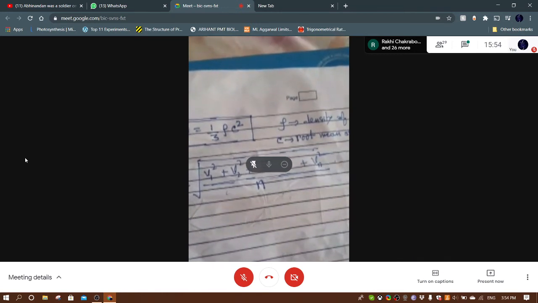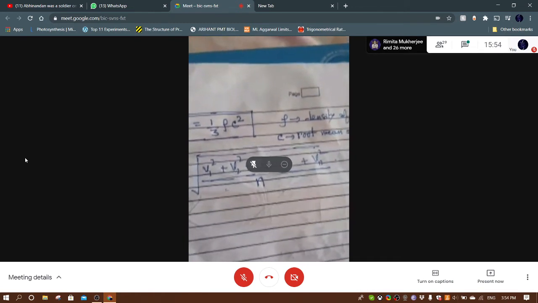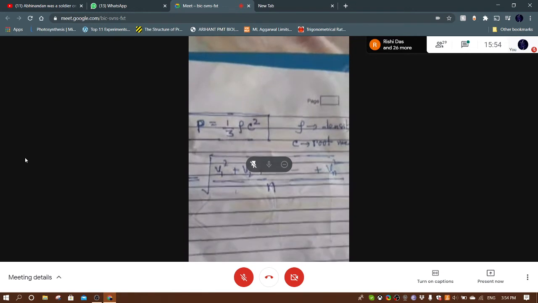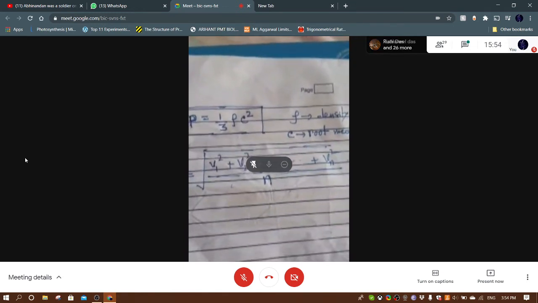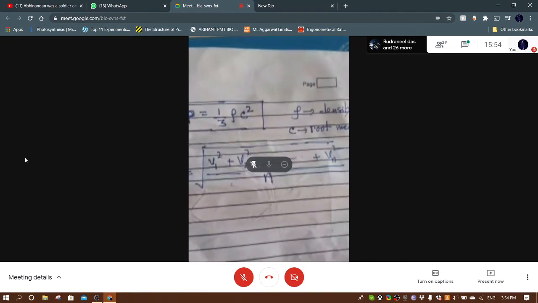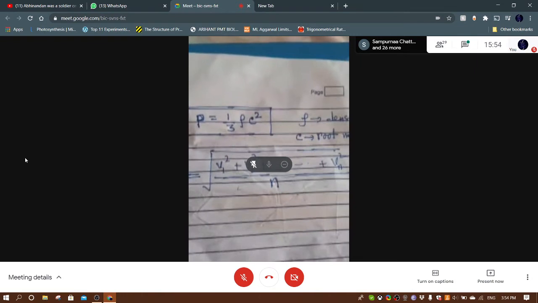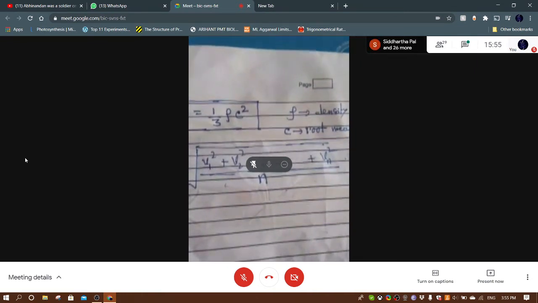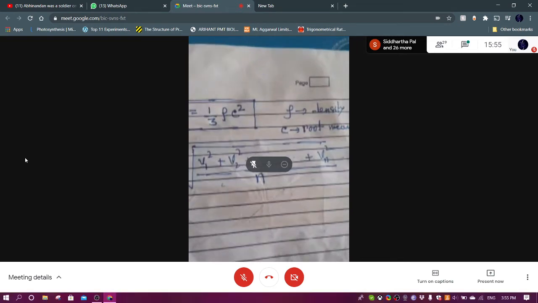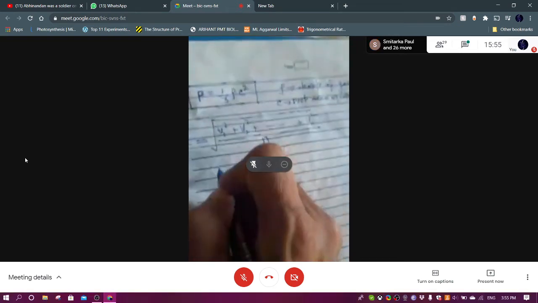I mean just normal, add and divide by the number of molecules. And the third one is most probable velocity. The most probable velocity is the velocity that the maximum number of molecules have. That is called most probable velocity. So these all have different expressions. Later on you will find it out in physics, you will be studying it.